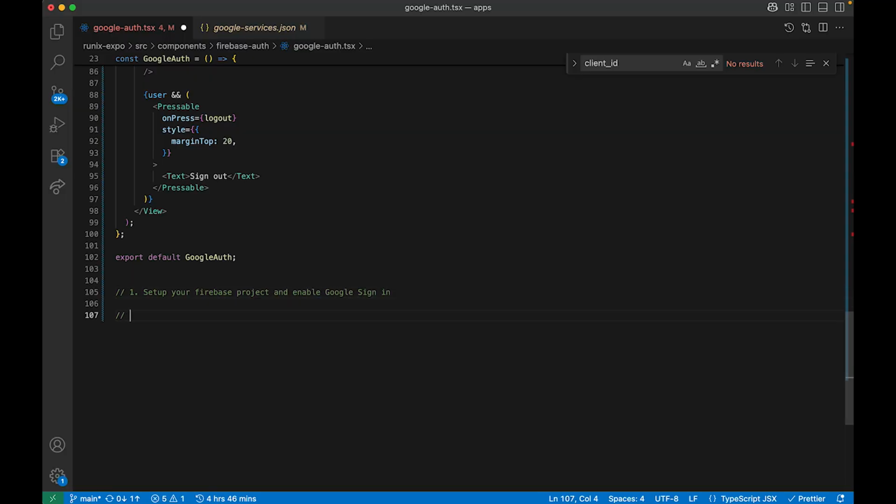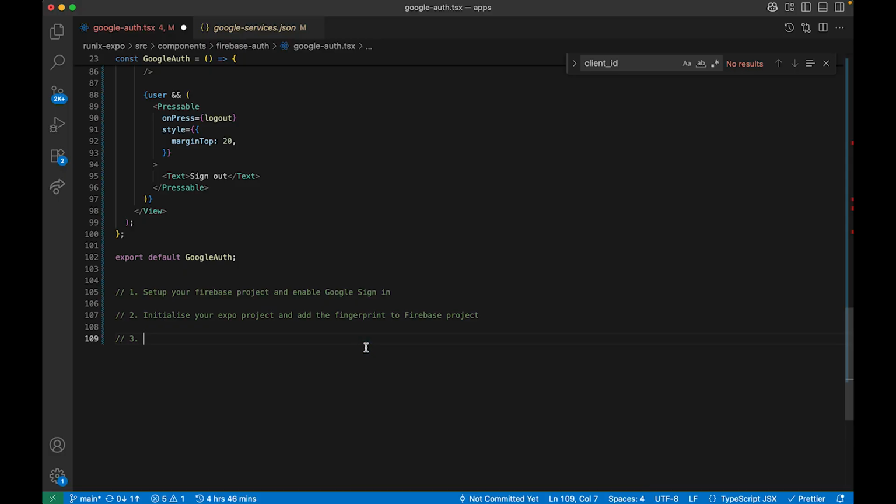And then initialize your Expo project and get the fingerprint, and add the fingerprint to the Firebase project.